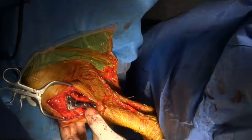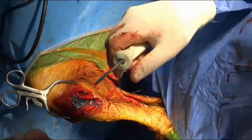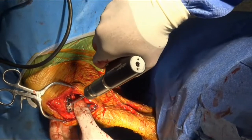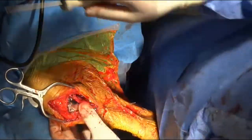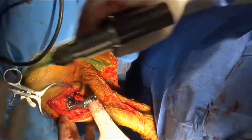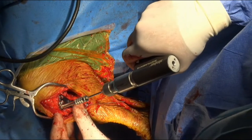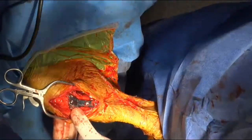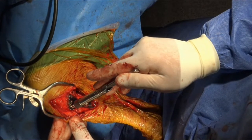Here. So I get a 30 locking, please. Thank you. Can use our power driver. One should just sneak above the headless compression screw. So it's a pretty neat system, this headless compression screw system. We use it a bit for this kind of thing. We use it a lot for sacral relaxations as well. Can I get a 28?